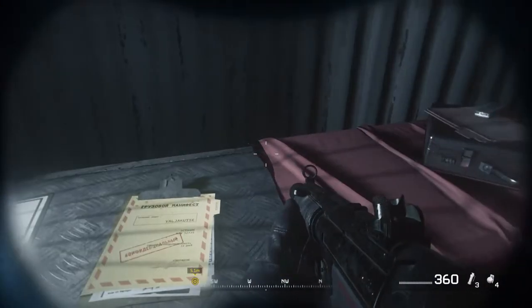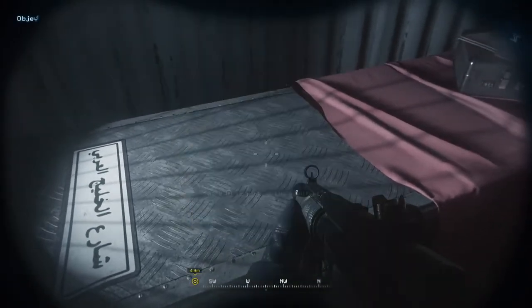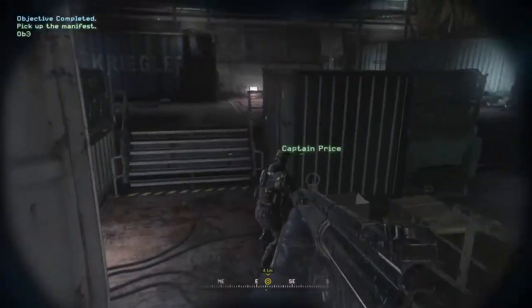No time, Bravo 6. Two bogeys headed your way fast. Grab what you can and get the hell out of there. Fast movers. Probably mixed. We better go. So, grab the manifest in the container. Move! All right, everyone topside. Double time.